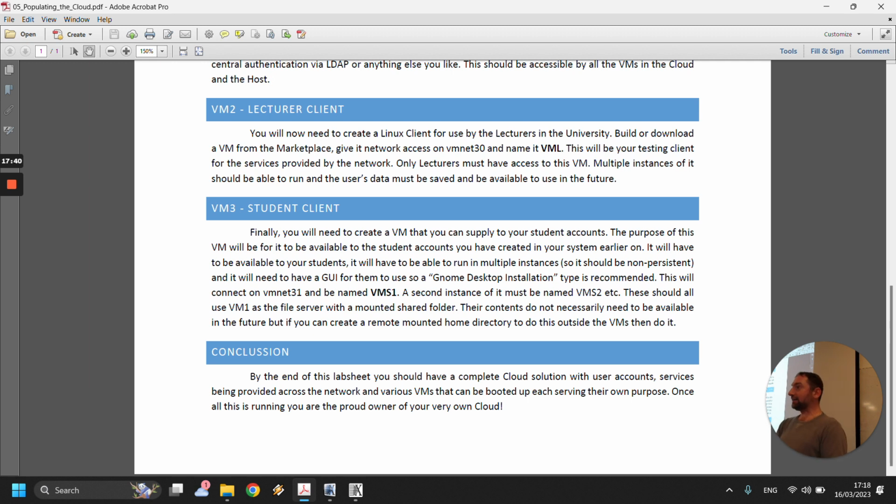If you have everything correct up to including OVS and you have the populating the cloud up to the minimum requirement of 3 virtual machines and everything else, I will give you up to 85%. All right. From 85% onwards, I need to see magical things happening in the last lab sheet. All right. But I will very happily give you 100% if you do things. All right. If you get services working and you have the documentation and everything, I'm not one of those people that will say 100% is only for God and 95 is for the lecturer.